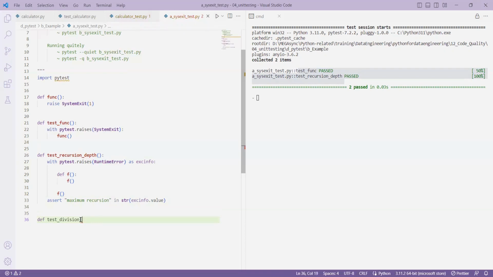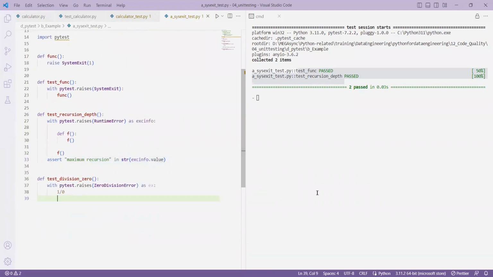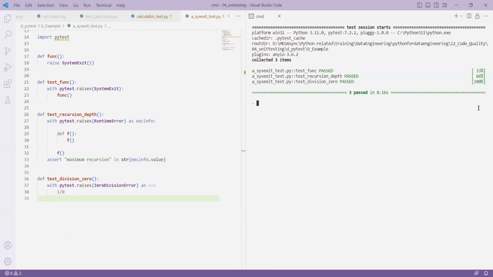Test division 0. What we did earlier, the same thing I'm doing with pytest.raises of ZeroDivisionError as ex. I told, right? So you do like 1/0. You get the things. Or if you want to handle the error also, I told. If I do like this now, 3 tests will execute. Next, further, based upon this, one more example to take care of is, yeah.